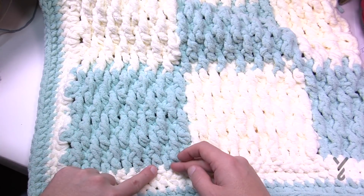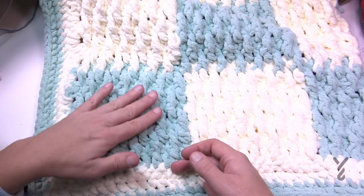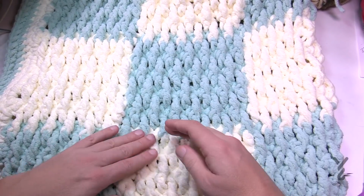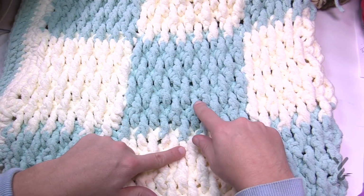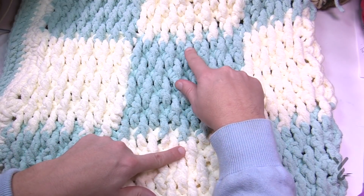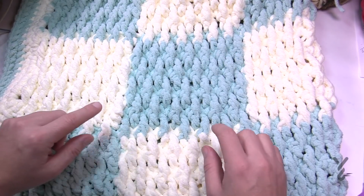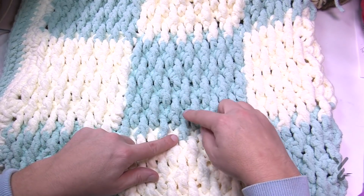So because this double crochet is down here, it gives the illusion that this is taller even though there's less alpine stitches. So in the future you will notice that once you get beyond the first strip here, that you will be able to count 1, 2, 3, 4, 5 alpine stitches, and then you're gonna finish off with a single crochet. So this is why number 2 all the way to the end will always have these 5.